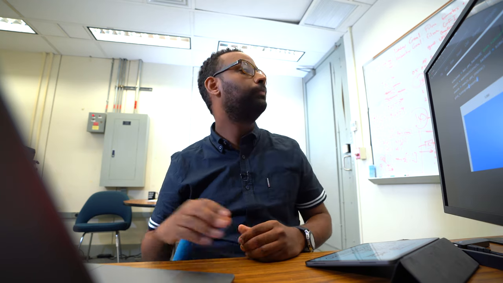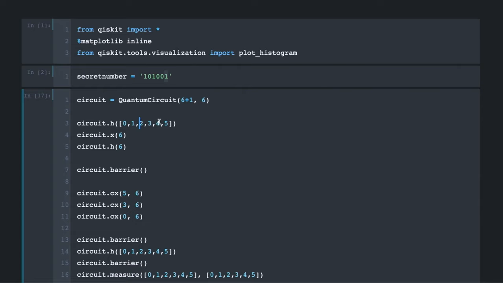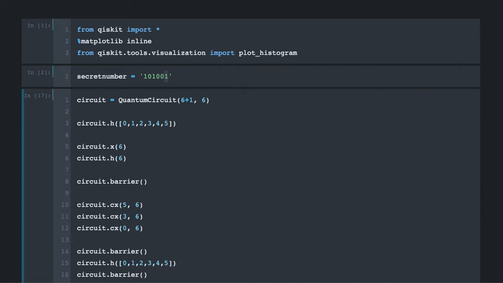Now let's try a little bit of an advanced example. So what I'm going to try to do here is to generalize the code so that it works on any secret number. So to make this a bit more general, here are the changes that I'm going to do. So instead of saying apply the Hadamard gate to qubits 0 through 5, what I'm going to say is apply the circuit.h going through range length of secret number. So in Python, what this does is return exactly the array 0 through 5 for this particular secret number. And again, what I'm going to do is comment this line out and say, apply this to the last qubit, and then apply this Hadamard also to the last qubit.